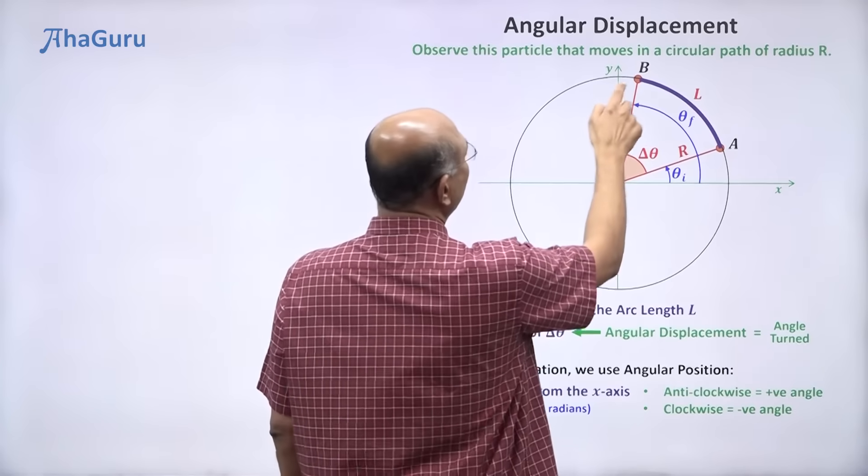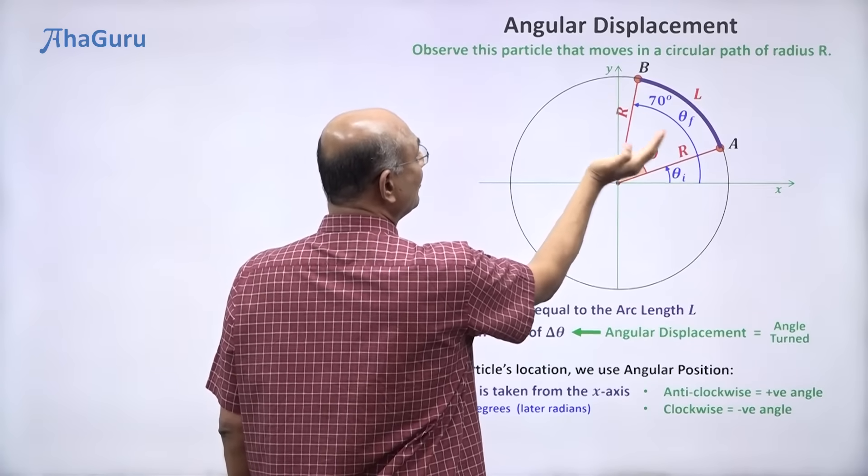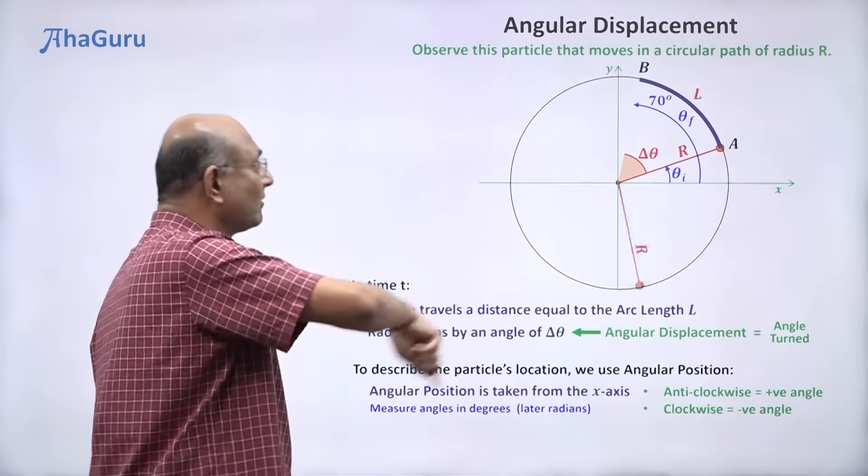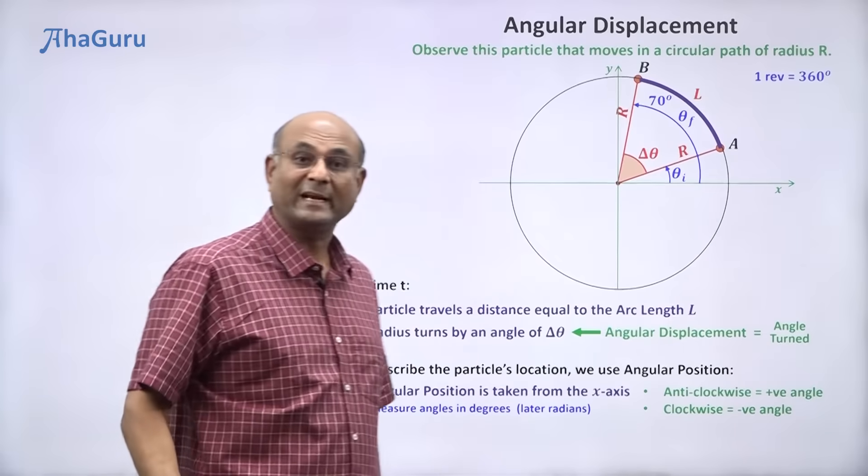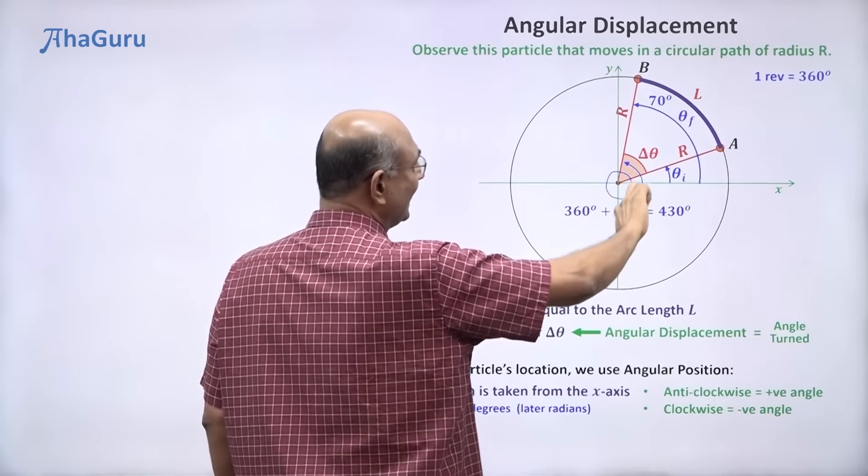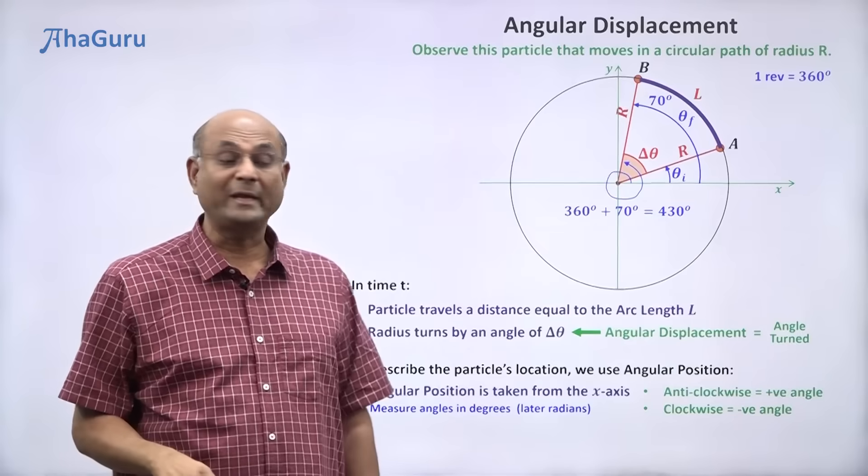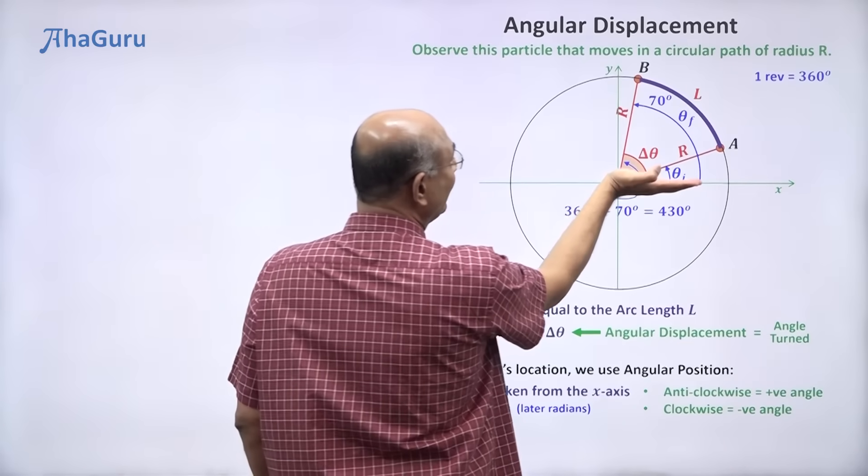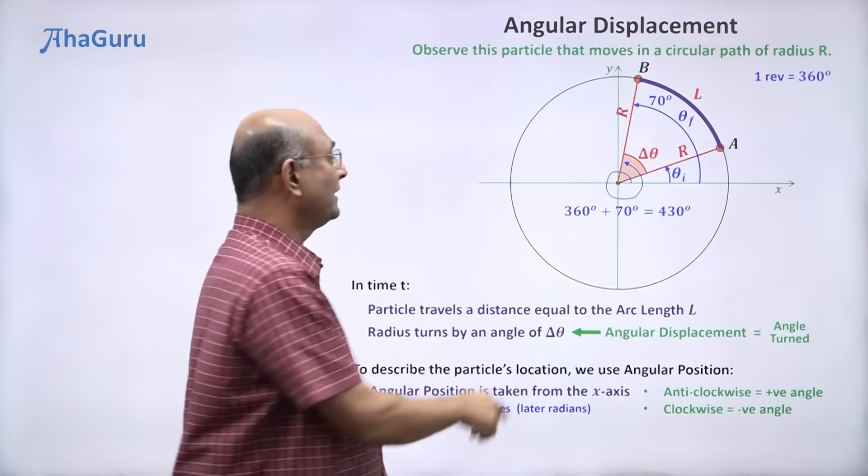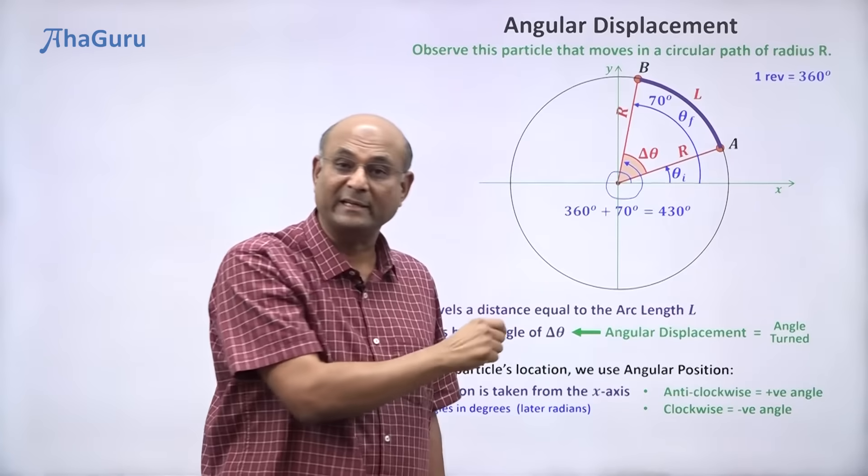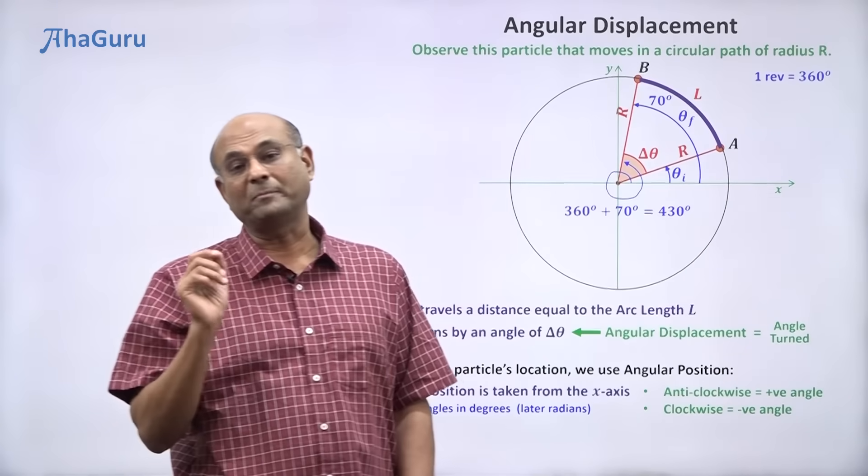Now, you can say, but I can be here by maybe moving like this from the x axis. Let us say I moved 70 degrees. But I could have moved all the way around and reached it. It's also possible. I could have gone one way around. So if I reached B, I reached the same place. But I started here, went around and I reached there. One revolution is 360 degrees. So I started here, went like that and then went there. So this is 360 degrees plus 70. So can I say the angular position of B is 430 degrees? Yes. It depends on whether you went once like this and just stopped there. That is 70 degrees. Or you went like this, then reached B that way. In which case, the angular position will be 430 degrees. You just keep adding up the angles as you keep going around. You may reach the same place. But after one revolution, then remember you have to add the 360 degrees.